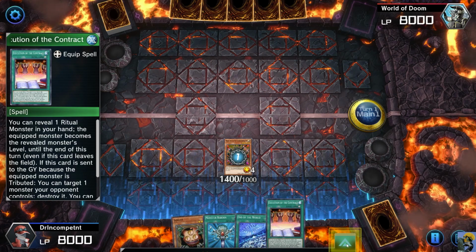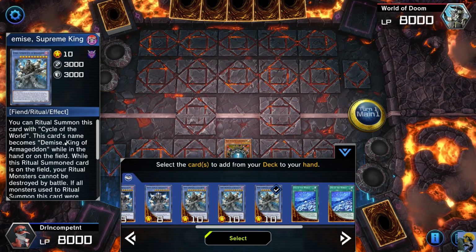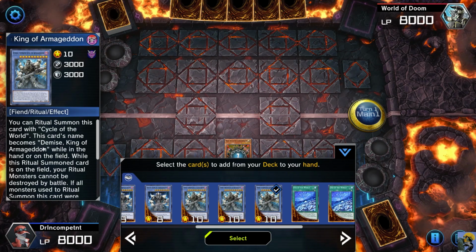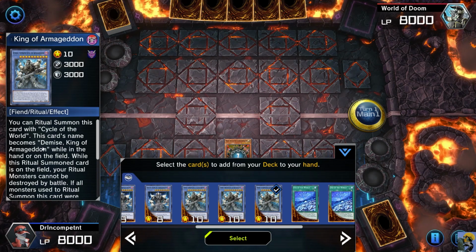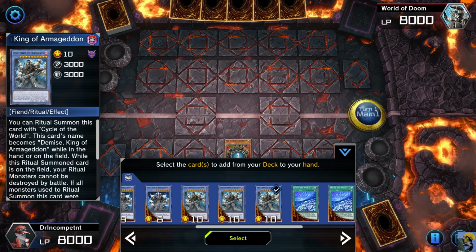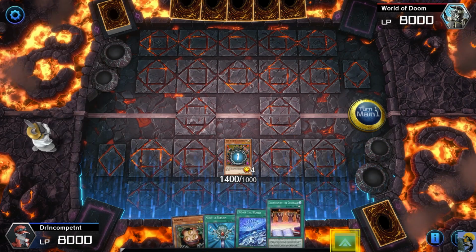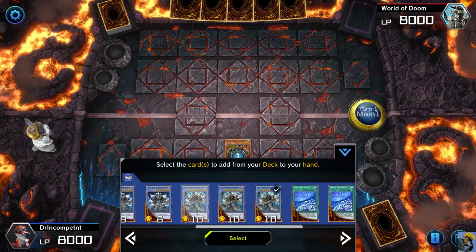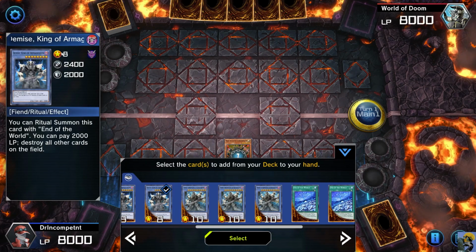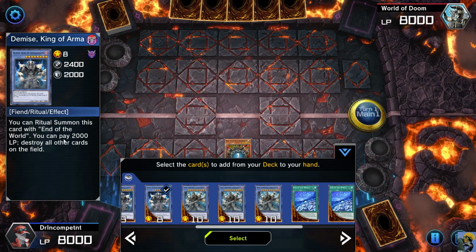Alright, so that's fantastic. So then what I'm going to do is, if I pick up this dude... oh, you can only ritual summon this guy with Cycle of the World? Or no, it says you can. Oh, this is Supreme King of Armageddon. Whoa, whoa, whoa, whoa. That's not what I'm going to get with End of the World, so I got to be careful. I need this one, the 8-star one, because this is the one. Yeah, it says it on the card, End of the World. Okay, phew, I'm glad.